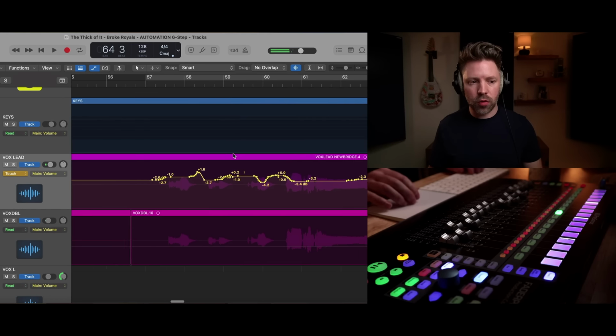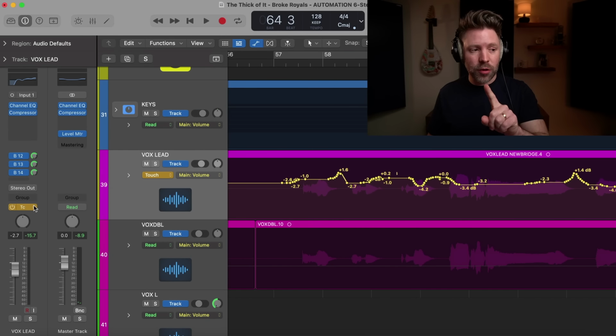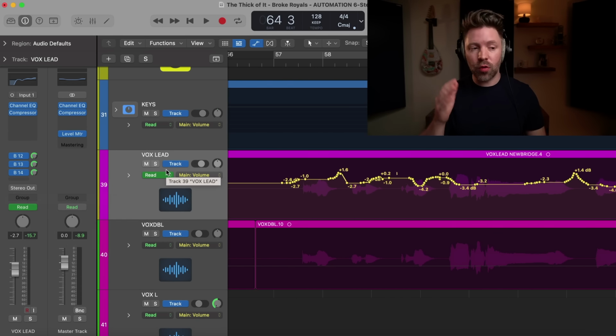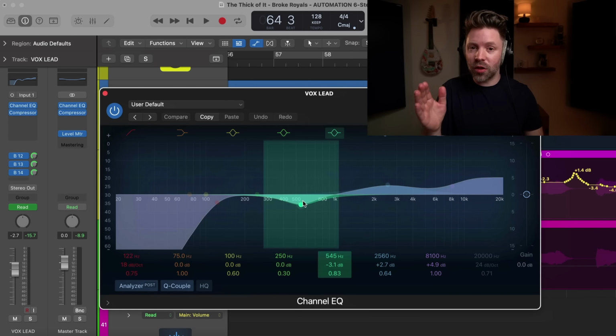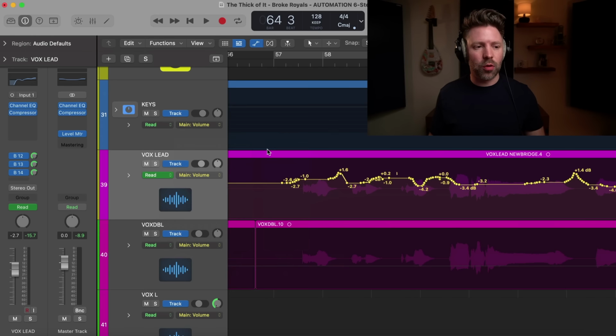Okay, so that's vocal writing. After you do this, always be sure to turn off latch, turn it back to read. Otherwise, it's going to record everything you do on that track as you're going throughout. So if I come up here and I open this EQ and I just want to tweak this setting while I'm listening to the song, it's going to follow all the moves that I make with that, which can be a cool effect, but probably not what you're wanting to do when you're just trying to tweak it.